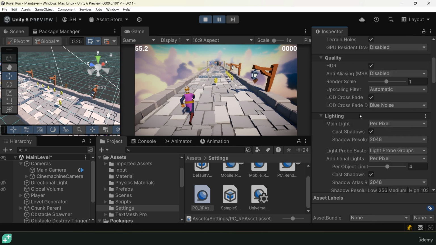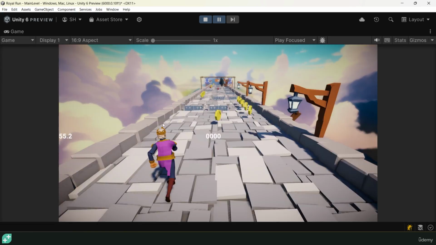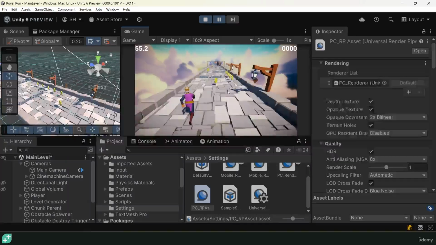Scrolling up a tad, we have shadows, we have a lighting window, we also have this quality dropdown. You can see a lot of hard edges on a lot of our models. I'm going to change my anti-aliasing drop-down option all the way from disabled to the maximum, which is 8x. I tend to prefer this look here. Everything is already starting to look a lot smoother.